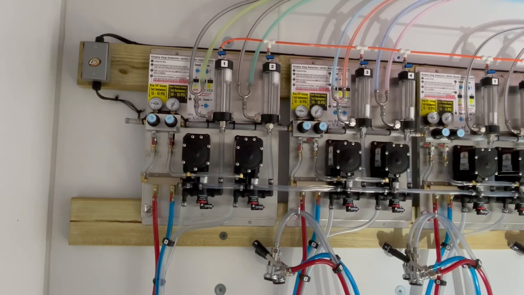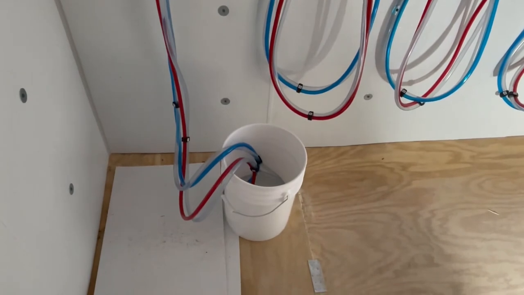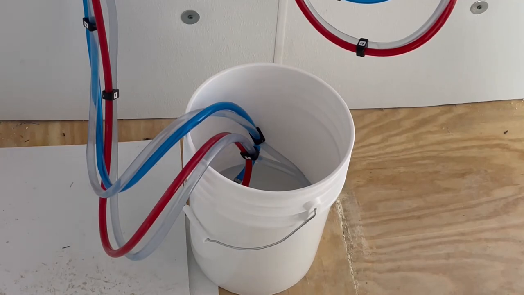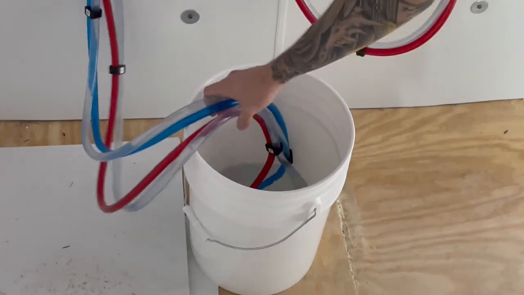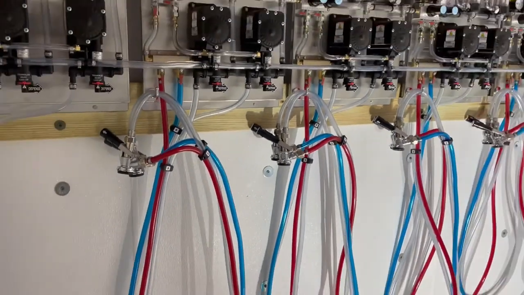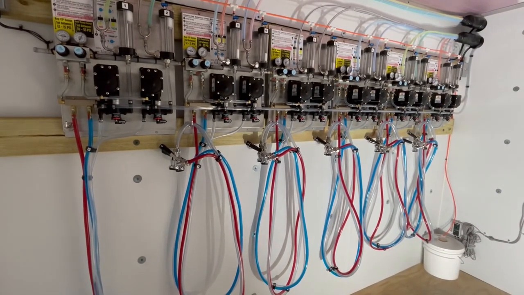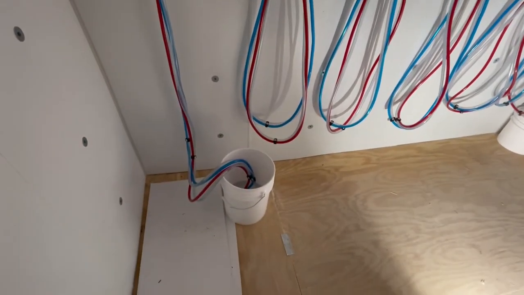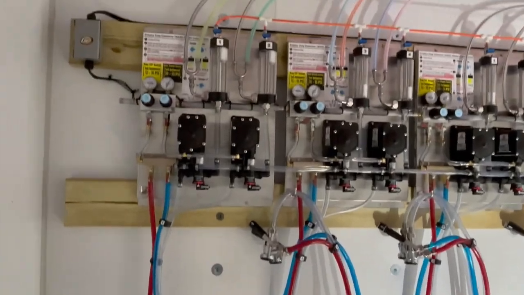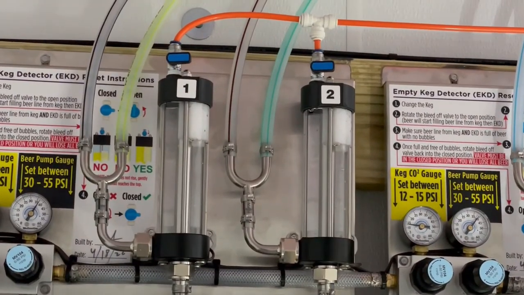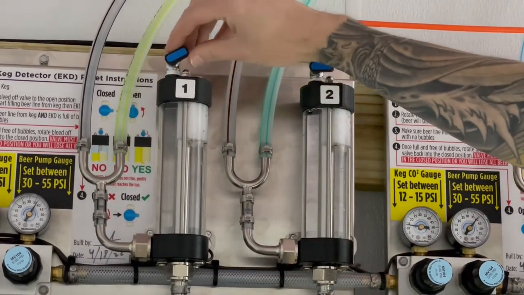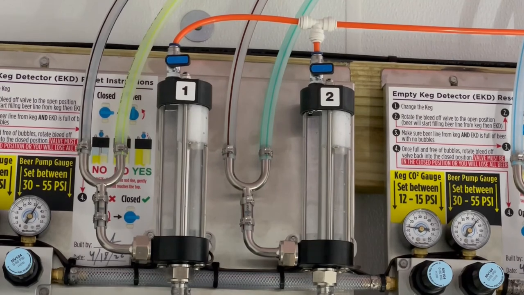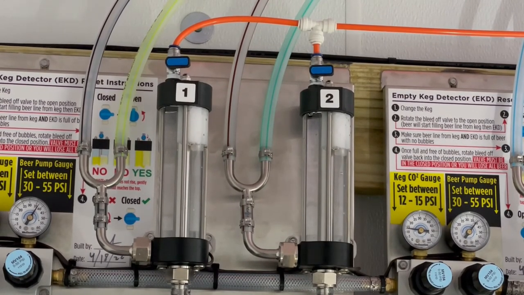To purge out the lines and clean your system, do the setup I've got going here. I have a five gallon bucket just with some water in it. You can use any sort of powdered cleaner, beer line cleaner that your distributor recommends. You can just set your keg taps. You can set as many as you can fit in there. Some people for a system this large will take a large plastic trash can and just fill it with water. You can do all these taps for about the same time to put your water in there with your cleaner. Just like if you were tapping a keg, you're going to open up your EKD purge valve and fill that up and get a blend of your cleaner in there.